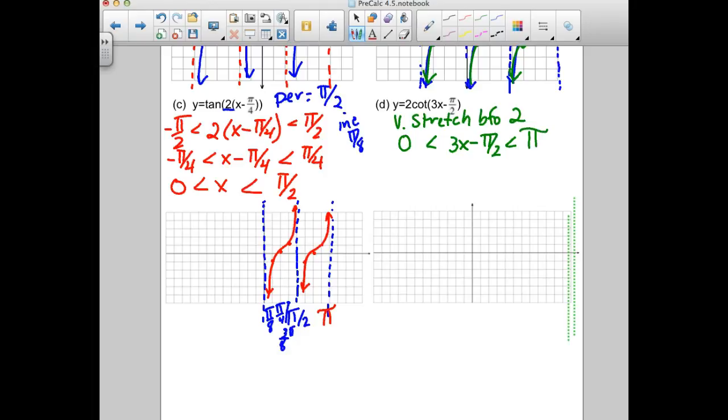All right, what's going to happen here? We'd have to add a pi over 2 to both sides. Pi plus another pi over 2 would give me 3 pi over 2. And then we have to divide the 3 out. What's that going to make this on the left? Pi over 6. This I'm going to write as 3 pi over 6 just for a minute. I know we can reduce that, but I want you to think in terms of sixths. Okay, we're going from 1/6 to 3/6. That's a space of 2/6 or 1/3 pi.